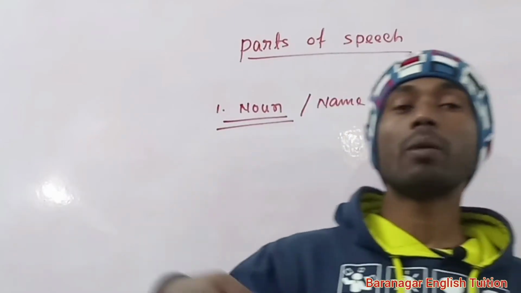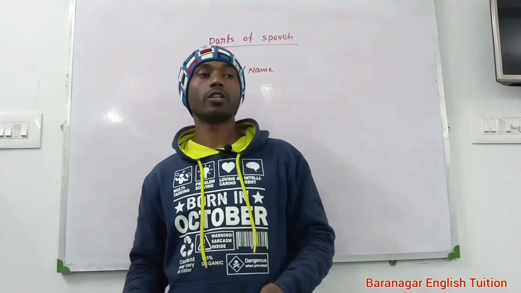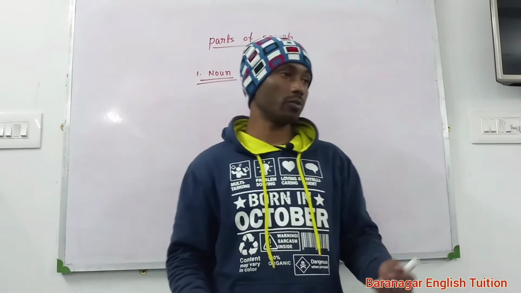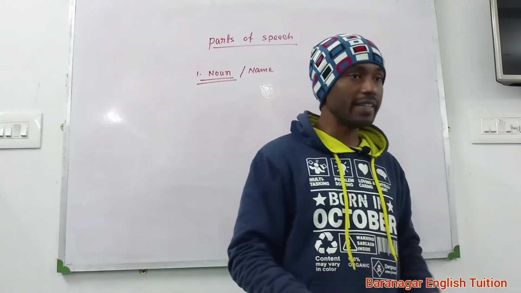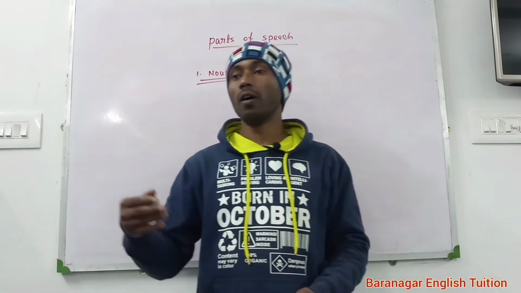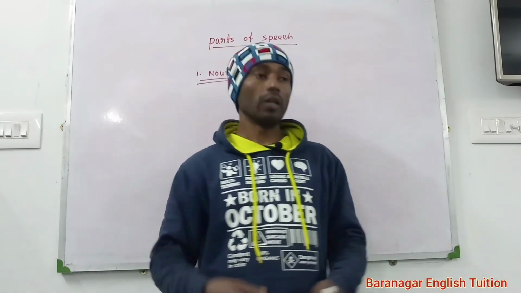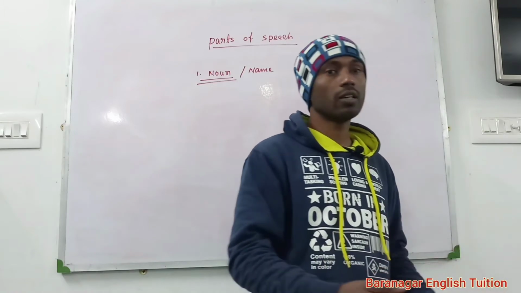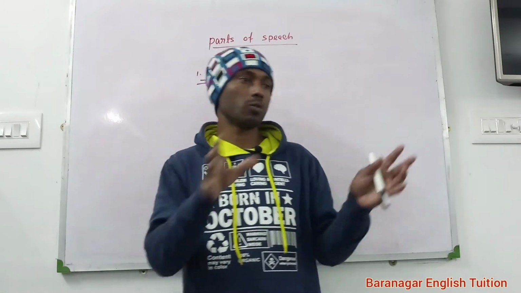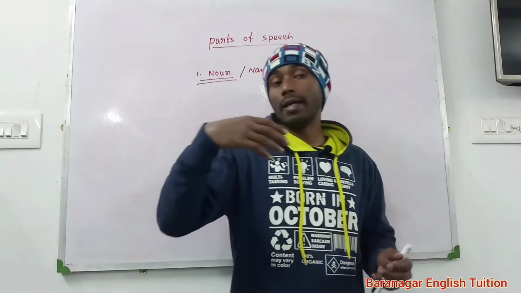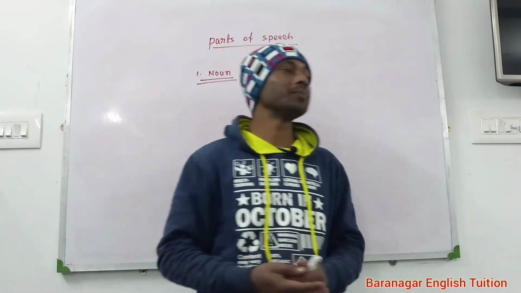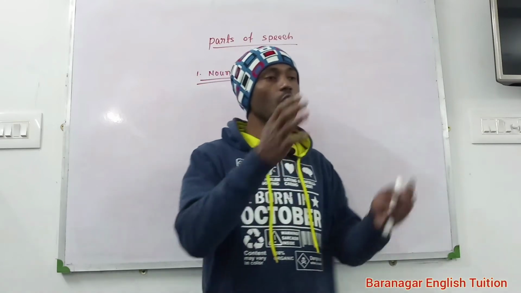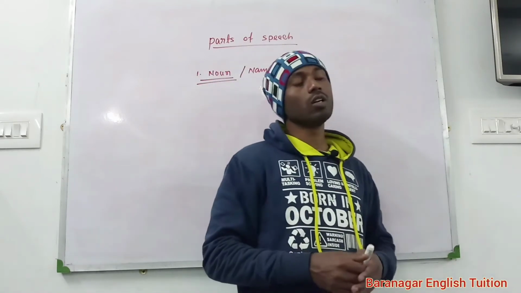Then sometimes we say India, sometimes we say Australia, sometimes we say England, sometimes we say Bornogor. Suppose the name of the village is Bornogor, the name of the city is Kolkata. Suppose you are referring to all these kind of names, so this is also a noun. Sometimes you are saying he is honest. So honest is also a part of noun.